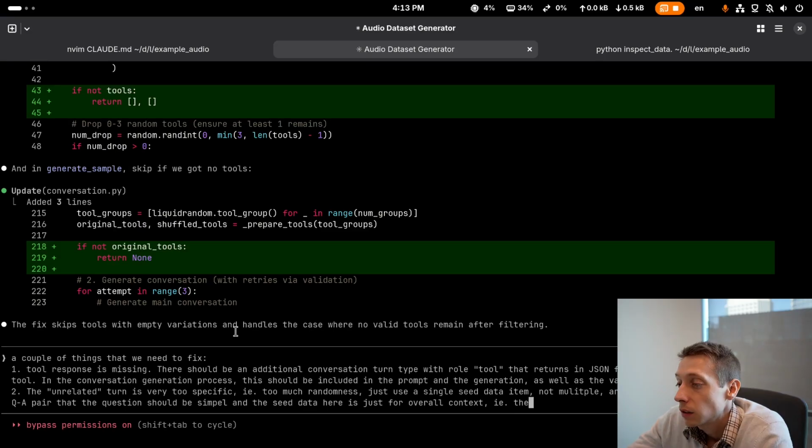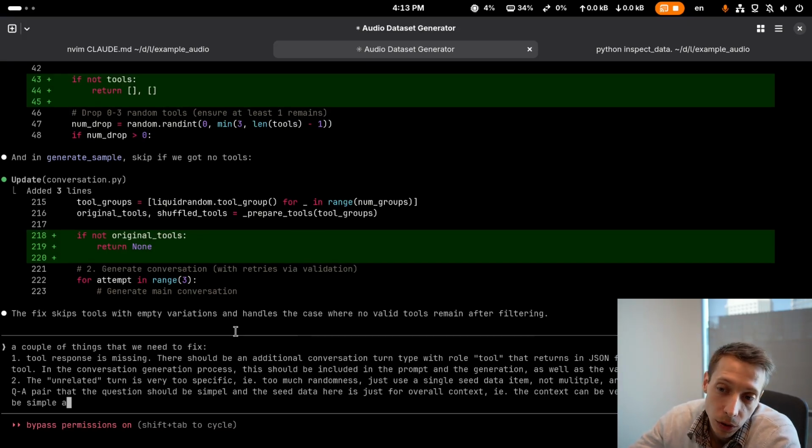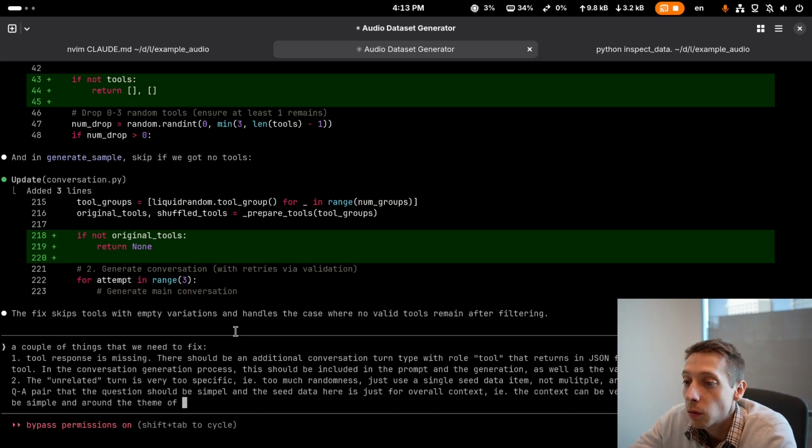The context can be very specific, but the question should be simple, but around the theme of the context.